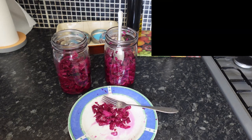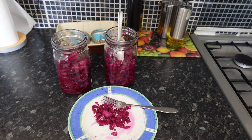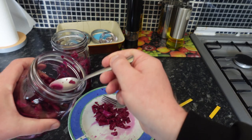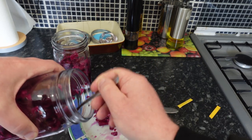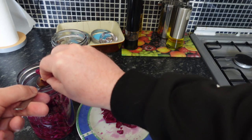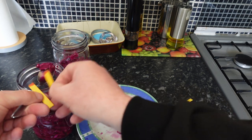Okay, it's been about 2 weeks since we fermented this red cabbage, or red sauerkraut if you want to call it that. I took a little bit out for tasting, but I'm just going to give it a little pH test. Just trying to get a bit of this water out. Should be enough, I think. Let's hold that there for a second. Just dip the tester stick in. I've got about 2 there, I think. Oh dear. Yep. Too thick.